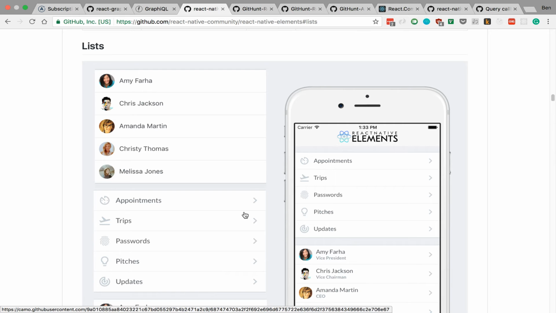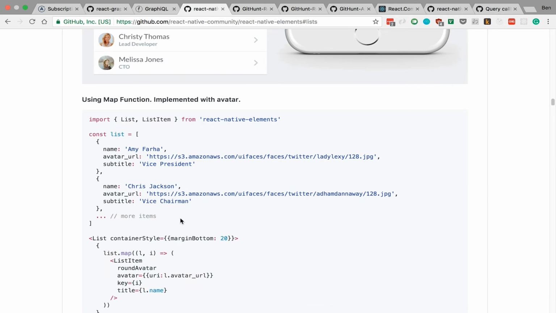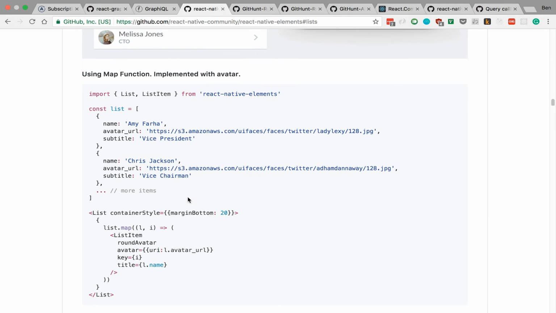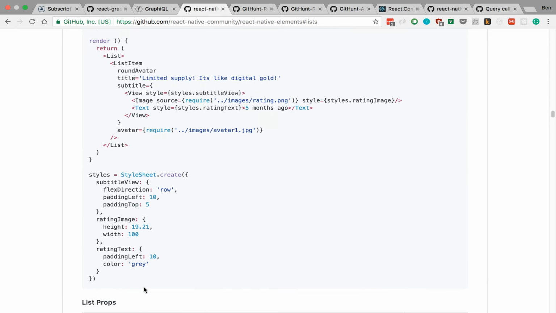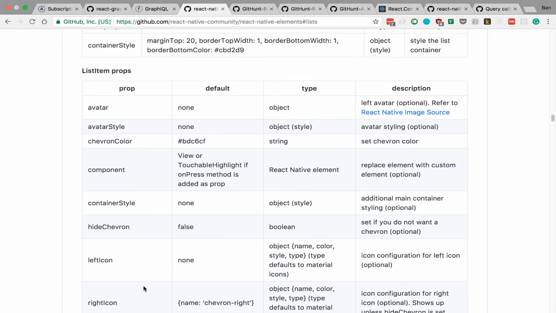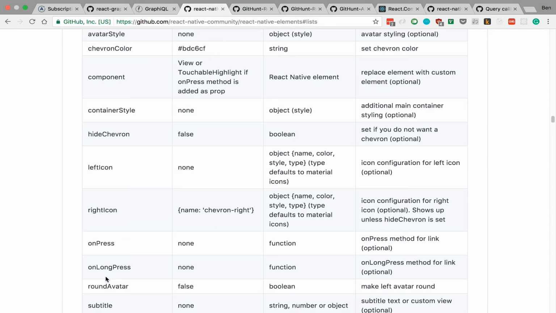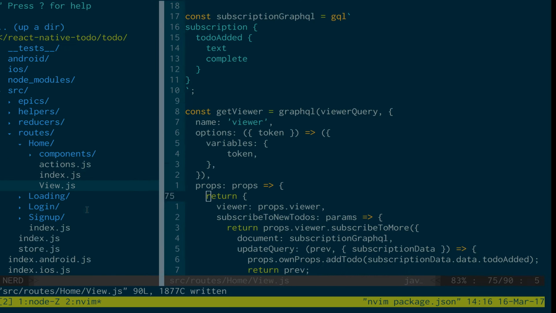What if I don't want the little flag thingy? I want a different icon. List item: key, title, left. Is there a right icon? Yes, that's what we want. So let's set a right icon.